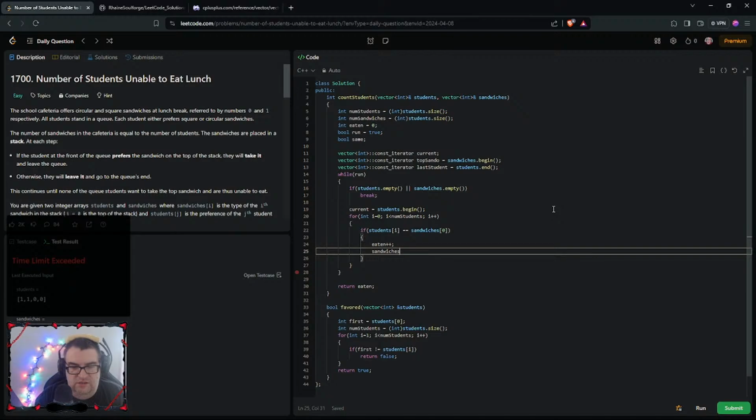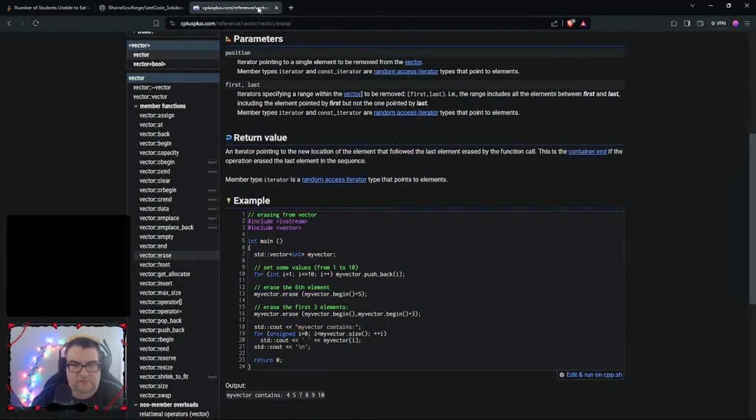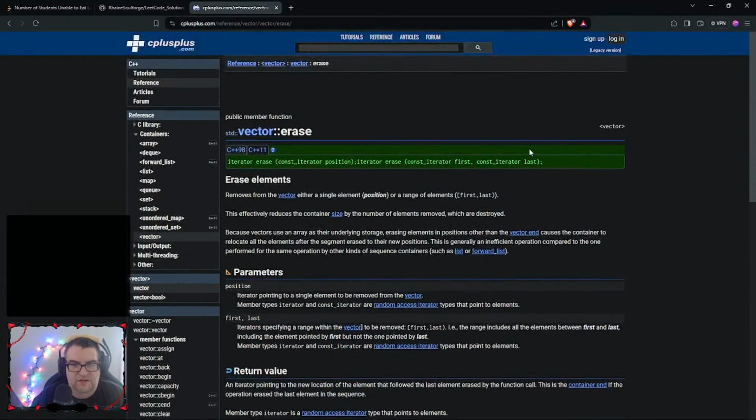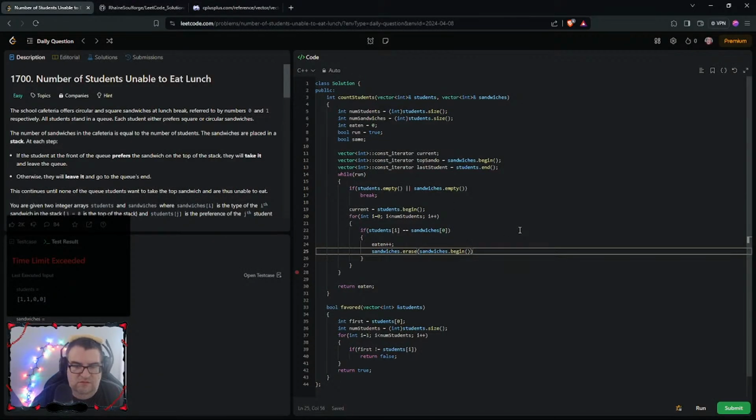Under which is erase. Just going to grab the front. Okay, so it's just the position you want obliterated, or a range. Okay. Just do that. Get rid of that.